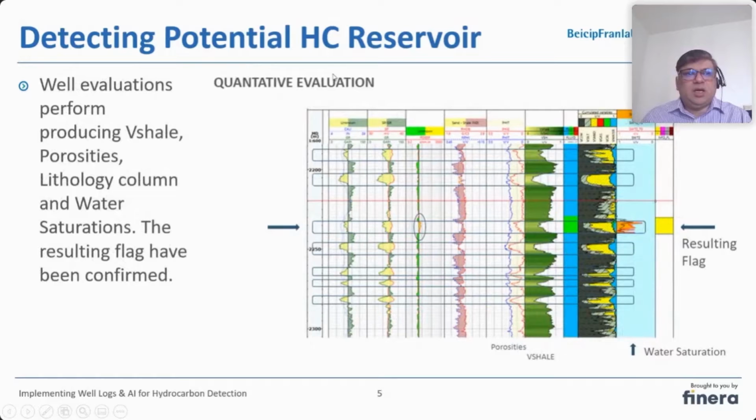Similarly, we detect the hydrocarbon potential using the quantitative evaluation, as I mentioned earlier. In this case, we have several source curves, and then over here you can see a new set of curves, which is the interpretation based on these source curves. And once these intermediate curves are predicted, then using signals in them, we predict the hydrocarbon reservoir quantitatively over here.